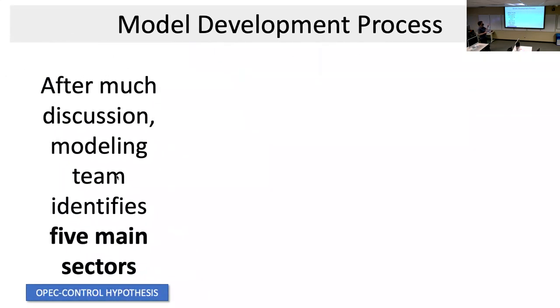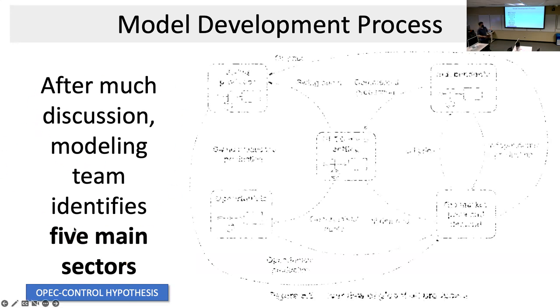The way they did this in the real system is they said, okay, we can't just have microeconomics. That has to be a part of it, but we need other things. Now, you don't launch into deciding on all of your stocks at once. Start at the higher level and ask, what are the basic major portions of the model? That's what Morecroft calls sectors. And they decided that there were five major sectors.